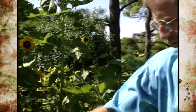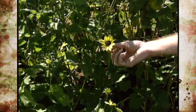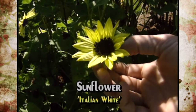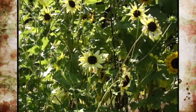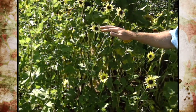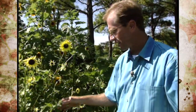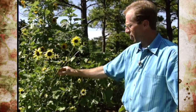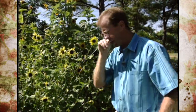One a little bit shorter is called Italian White. It gets whiter as it matures, but to me it's still very yellow — a nice creamy whitish-yellow color with a dark center. You can see the petals on that one have bleached out a little more, but it's not quite as white as I had expected from the seed packet. Its side branches aren't as tall and the flower's a little smaller, but it makes a really neat cut flower because of the pointed petals around the flower.